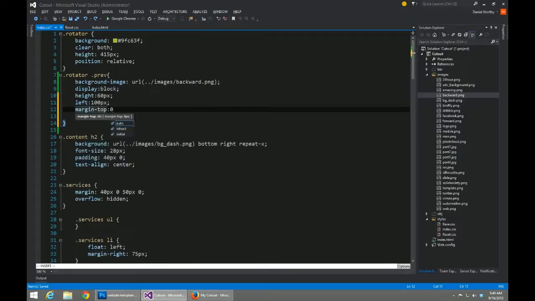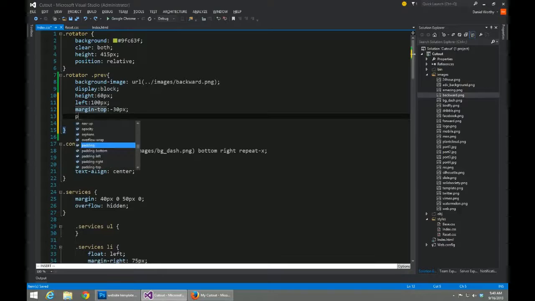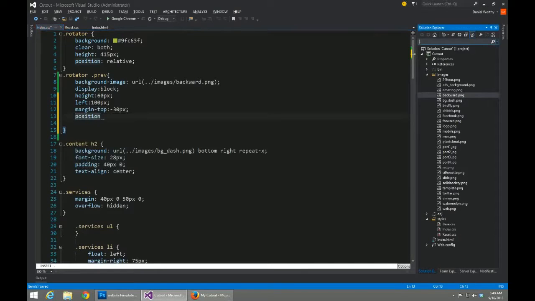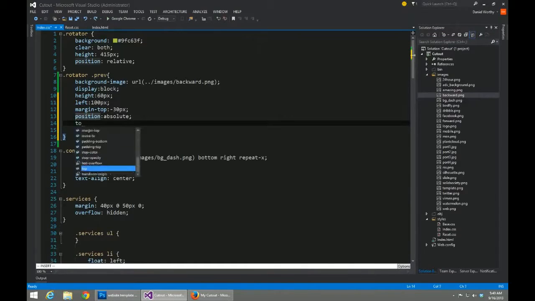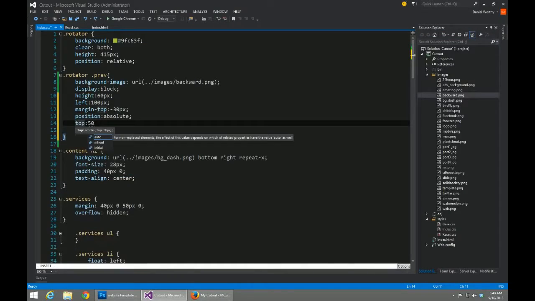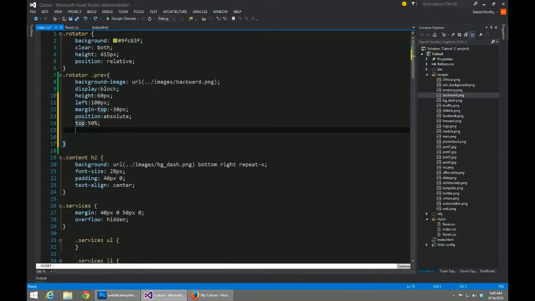It's going to have a margin top of -30 to provide that vertical centering. It's going to be position absolute, top 50%, and its width is going to be 60 pixels.